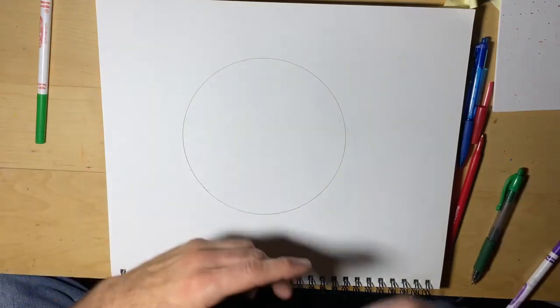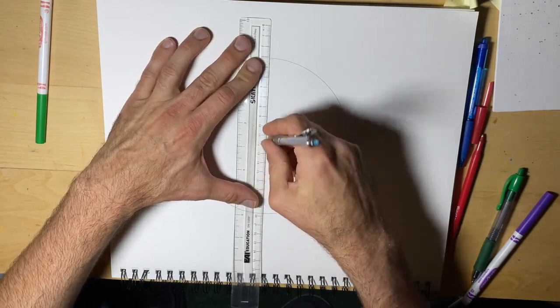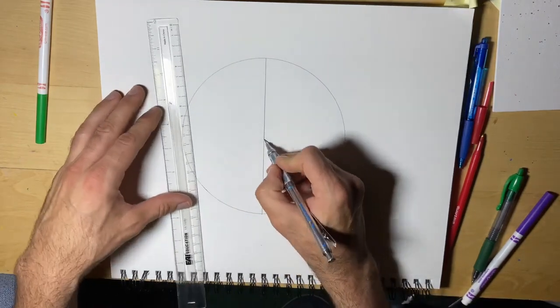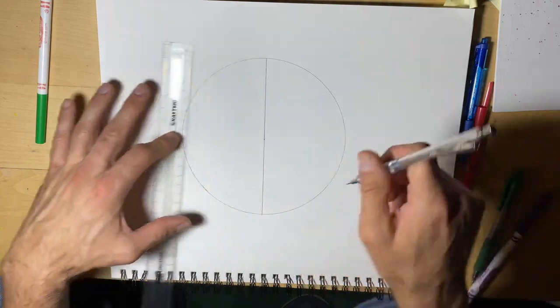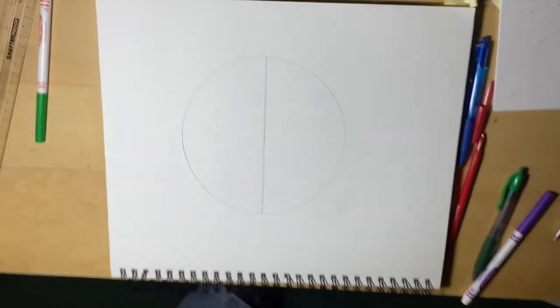And the first thing we're going to do is we'll connect the radius, or really you could connect the whole diameter. So I put my pencil in the center, and I like to put that there first and then line up my ruler so it's more accurate. And so one thing we want to make sure that we didn't do is we didn't move our compass.